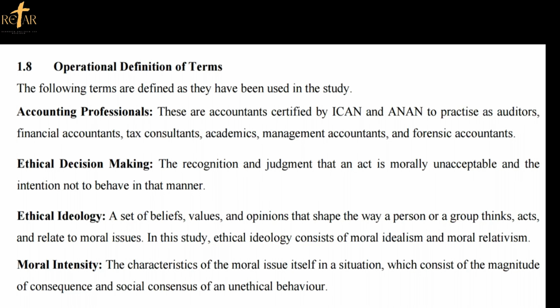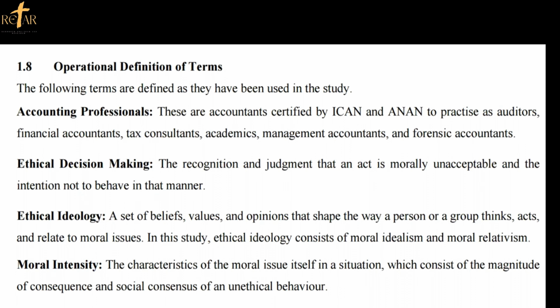If you say accounting professional, anybody can define accounting professional in different ways. But the way you have limited it to your study, so that anywhere we see accounting professionals in your study, we know exactly what you are saying. We will not assume it to cover other things. For example, you can say in this study, accounting is defined as debit and credit. So anywhere we see accounting in your work, we know that you have already defined it to mean debit and credit as it fits your study.